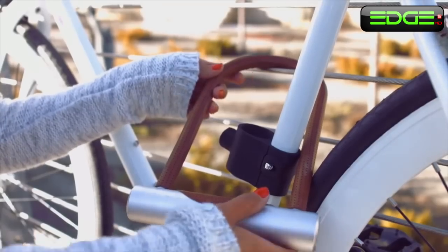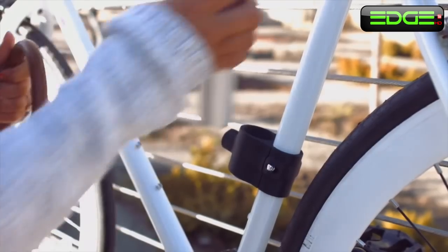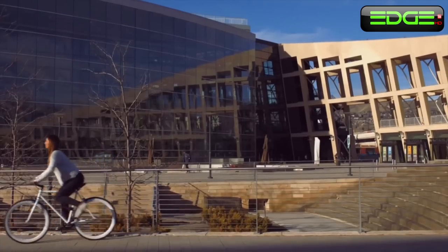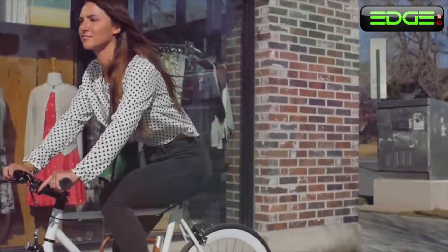When clicked, it automatically looks for a phone with a compatible key and unlocks. You don't even need to remove your phone from your pocket or purse. Just click and go. No more worrying about lost keys or forgotten combinations.